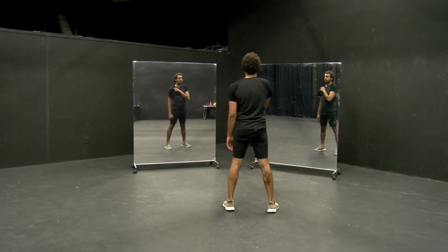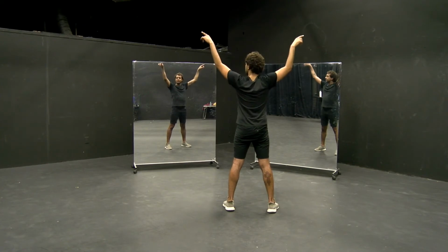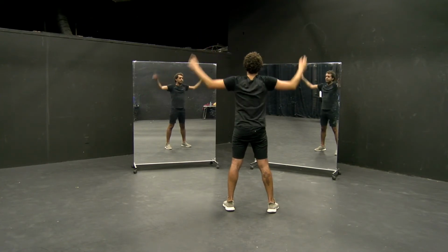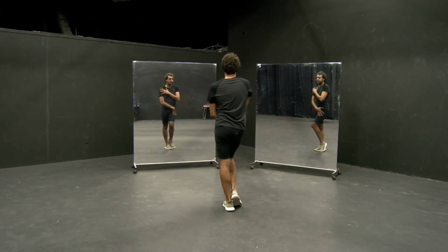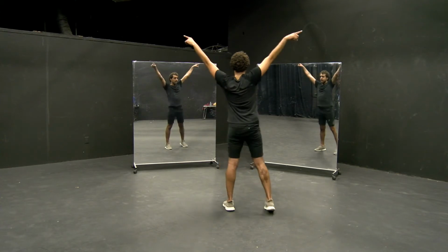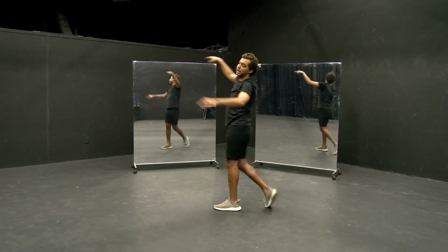Let's get second naked. We're going to step out with our right foot. Our hands point up. They're slightly bent in the elbows as well as the wrist. So let's get naked. Yeah, let's get naked. And then we're naked in a lake.